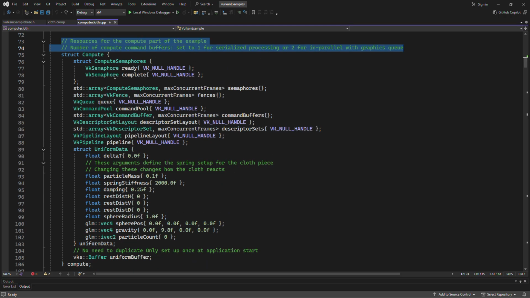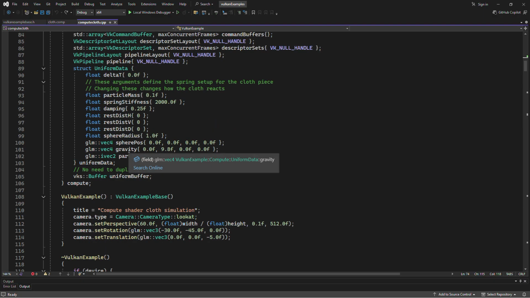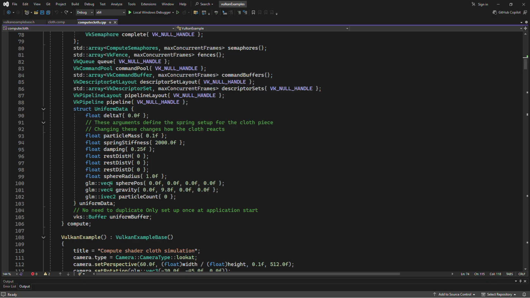for the compute stuff, we have our semaphores, ready and complete. We've seen this before. We have our fences. This is for the actual canvas, the cloth. We could change this, and it would actually change how the cloth reacts. So this is for the cloth.